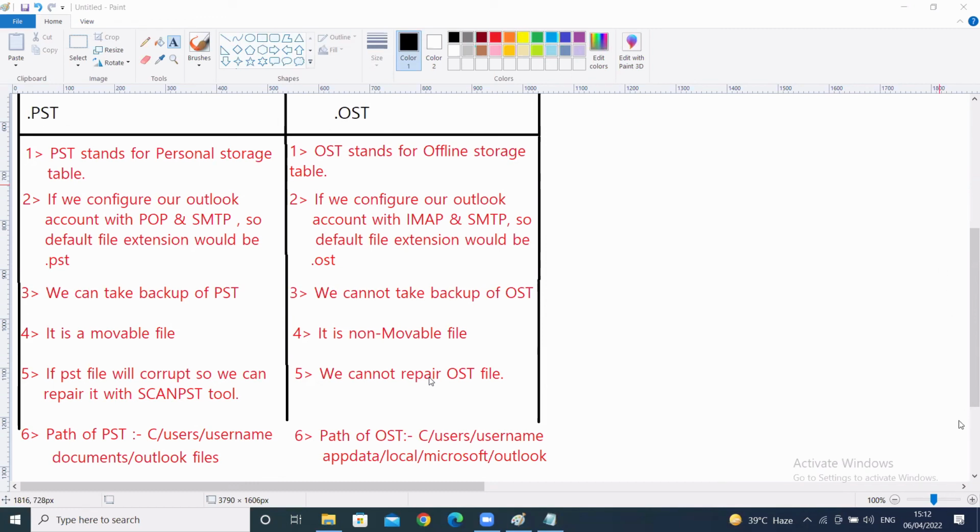From tomorrow, we will run troubleshooting on multiple issues because it's very important.